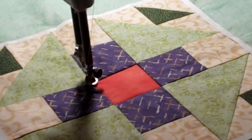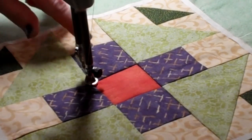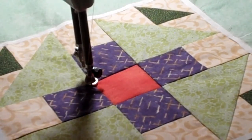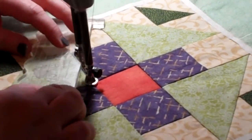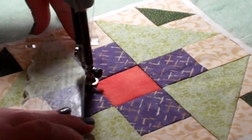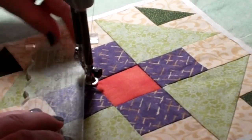So now I've finished the stitch in the ditch. I want to take care of some of the straight line quilting while I'm connected. So I've marked the center point of each of these periwinkle squares, and I can line up my ruler so it's against the foot, and then it is a 1/4 inch away from where I want my stitching to end.